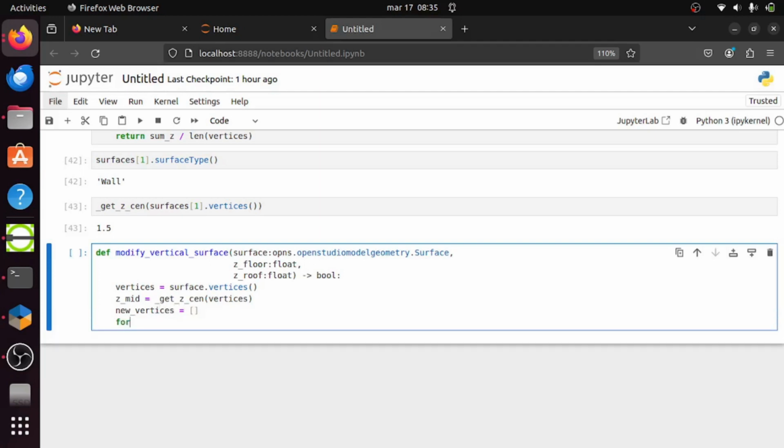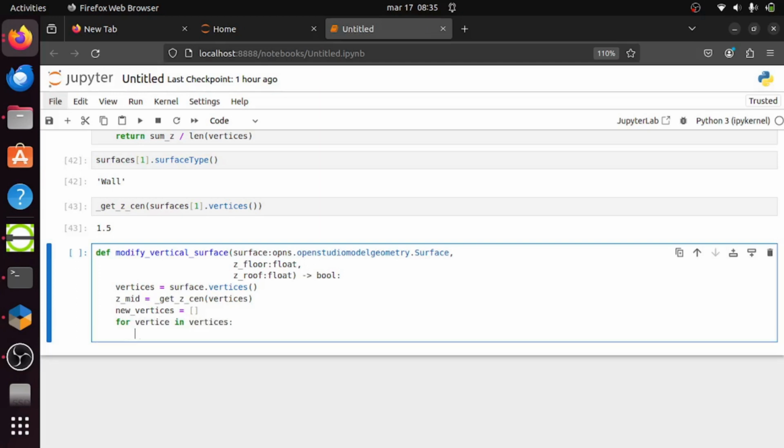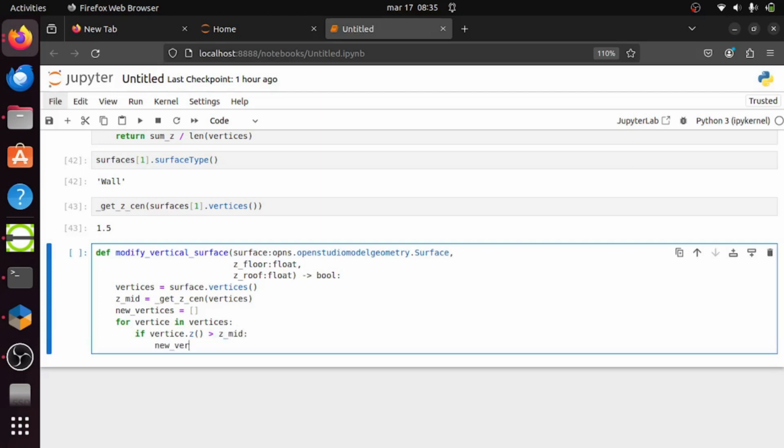Now for vertex in vertices, if vertex z is greater than z midpoint, then new vertices append a new point 3D with the same coordinates x and y, but changed by the z-roof value.